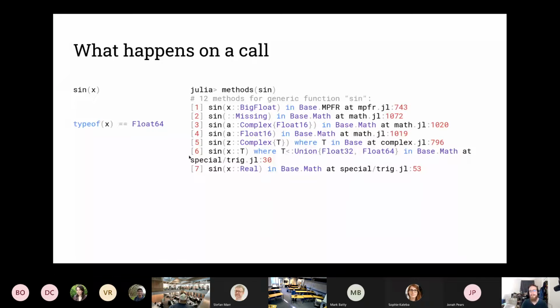So in this case, it is the sixth entry here, where T is a subtype, the funny arrow-looking symbol, of the union Float32 or Float64. And when I call this function for the first time, I'm going to specialize it, not just on the fact that T is a union of Float32 and Float64, but that I called it with Float64 actually, and we're going to compile a specific method for that signature.